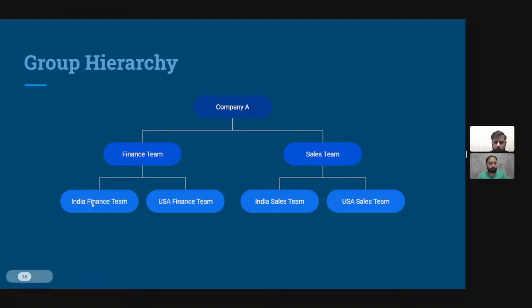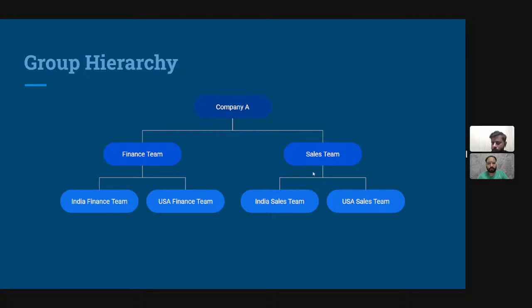For India finance team, the parent is finance team. For finance team, the parent is company A team. That we can say is the top level group, company A. So that is the all users group for a particular company, where each and every employee of that company exists.